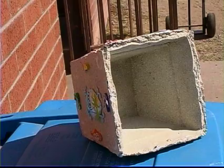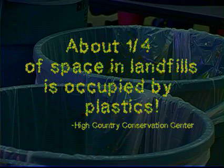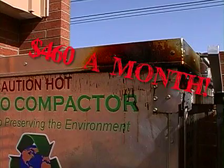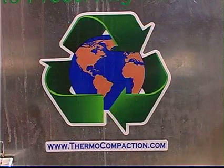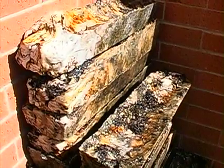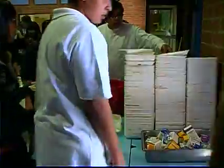We recycle the actual block. According to Principal Juan, this machine not only helps the environment, but it saves Valley View about $460 a month on dumpster services and leaves a huge impact on his students. This is where kids learn their life habits. This is where they take habits home to share. It makes me feel happy that we're trying to help save and recycle. Because of Valley View's unique machine, landfills are less occupied by Styrofoam and children are becoming aware of their influence on the world.